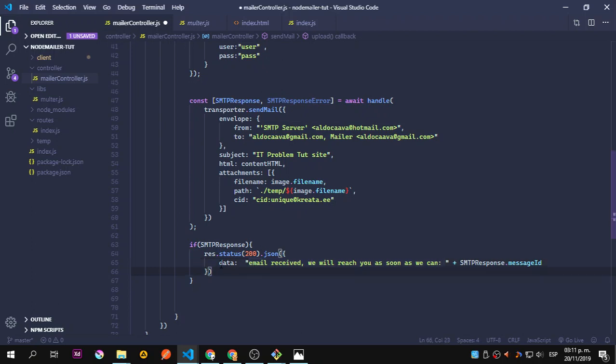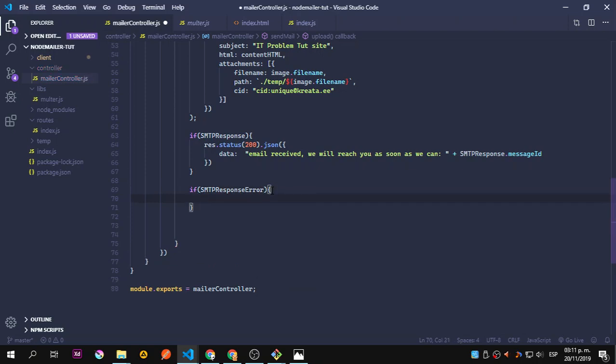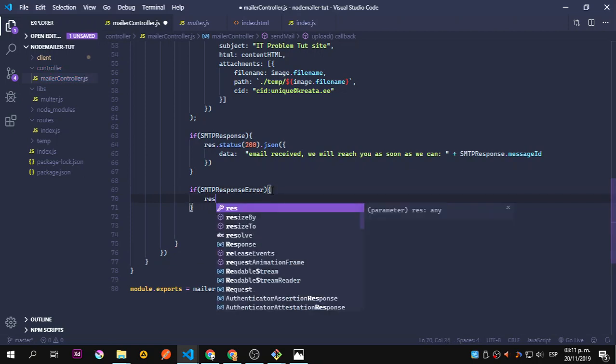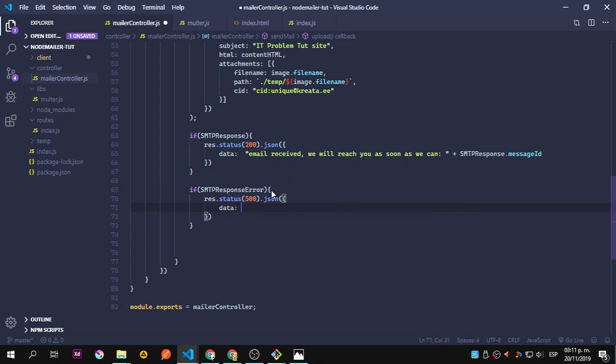Yeah, I think we're going to use this. Okay, I was planning to set a message, but I think we can use this. So this is the OK response. Okay, everything went correctly and all that. And now, let me scroll down a little bit so we can check the response that is not working. So it's the SMTP response error. If there is an error with that, it's going to return this response error, and we're going to say response status again 500 and JSON. This JSON is going to contain again the data, and we're going to return the SMTP error response.